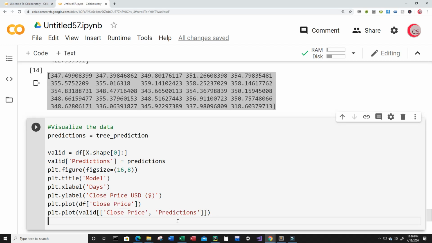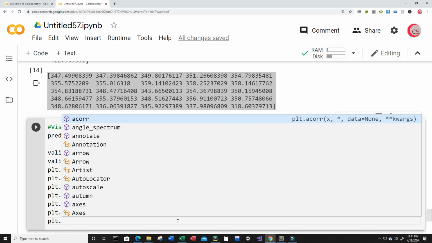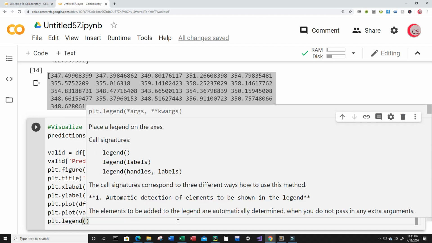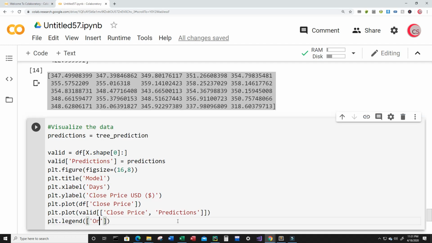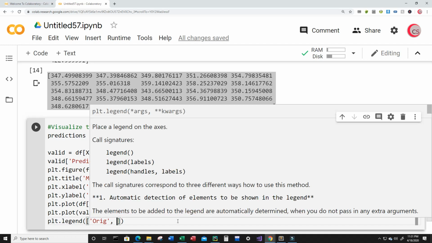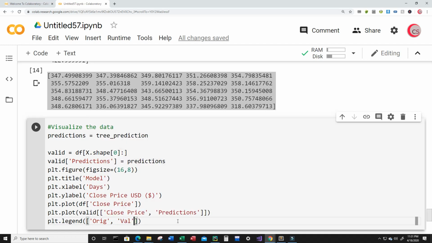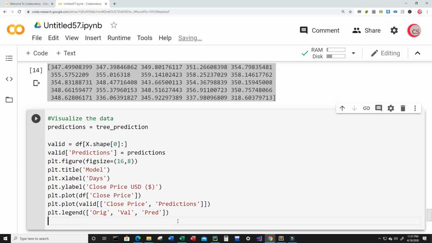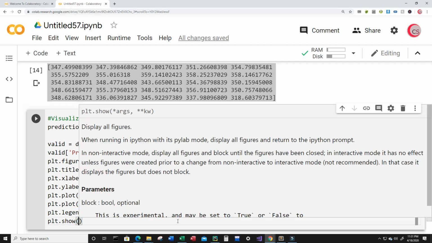Okay, and then I'm going to give this plot a legend. So type plt.legend, and I guess I'll put original data here, and then validation or valid data, and then predicted data for the legend. And then let's show the plot. So let's go ahead and run this.